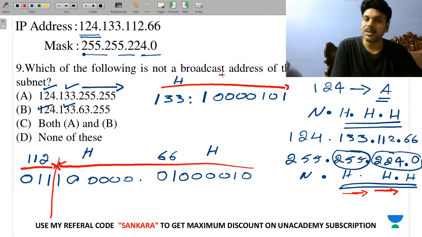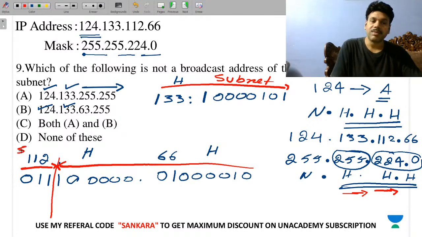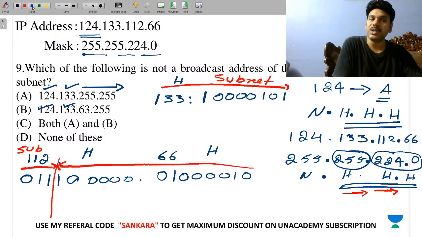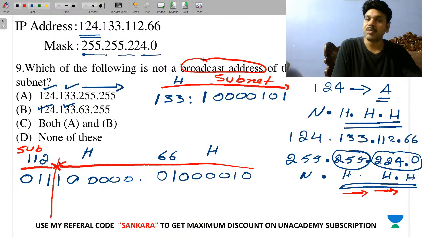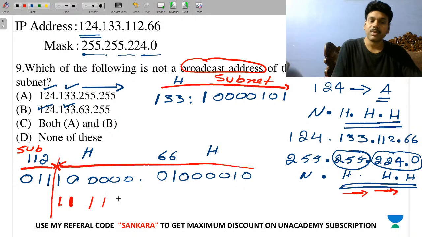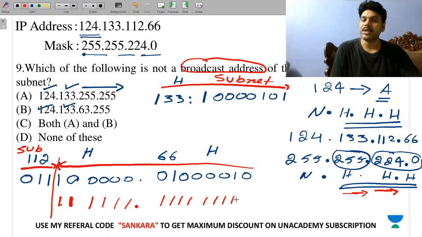Therefore, this is your network part and this is your 3 bits subnetted part as far as class A is concerned. Remaining you make them zeros and remaining you make them ones. He is asking for the broadcast address, so you need not convert them to zeros, just simply convert them to ones. So 1 1 and the remaining also ones, and here also the remaining all ones. So now you read out your value, my dear friends.